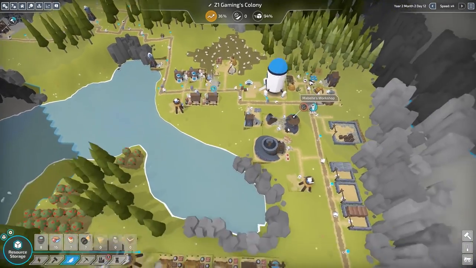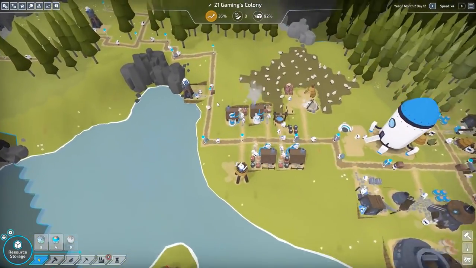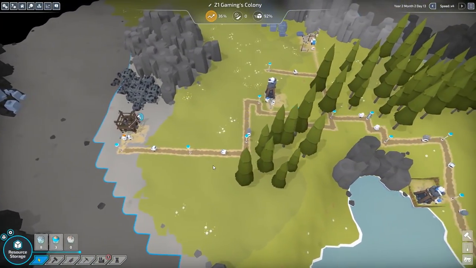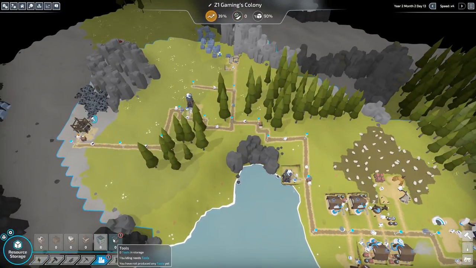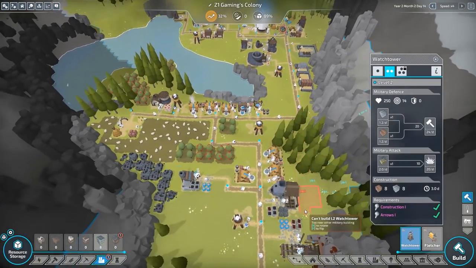We kind of need more sheep, because we're gonna need more power here soon. Yeah, we are. We could throw a lumberjack over here. How's our wood situation? What is this? Tools, 0 tools in storage, building tools. Yeah, we don't have any tools yet because we don't have a blacksmith. Maybe we should build a blacksmith?